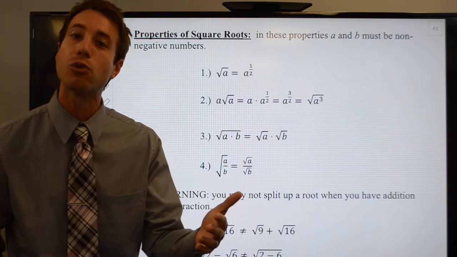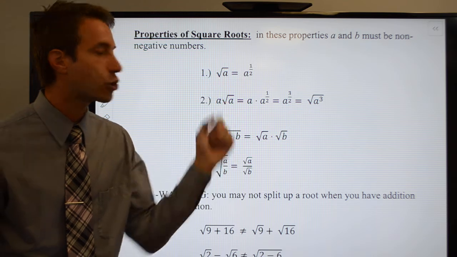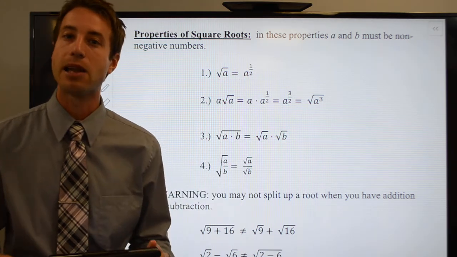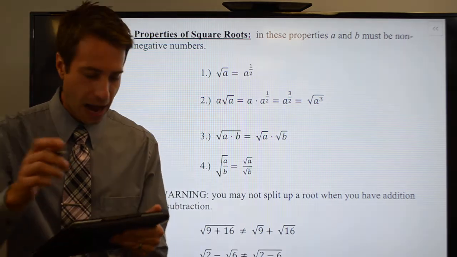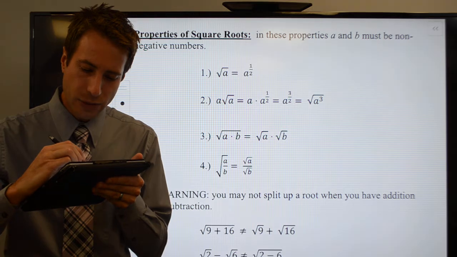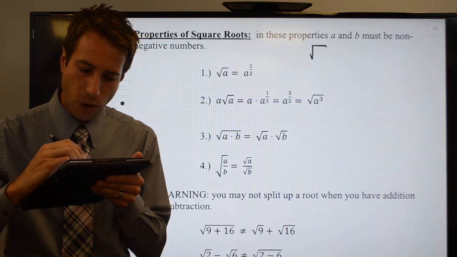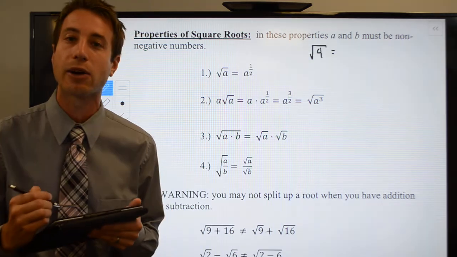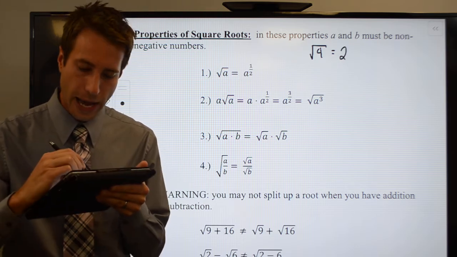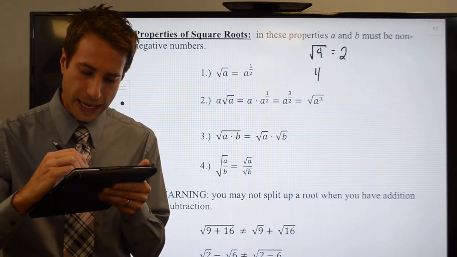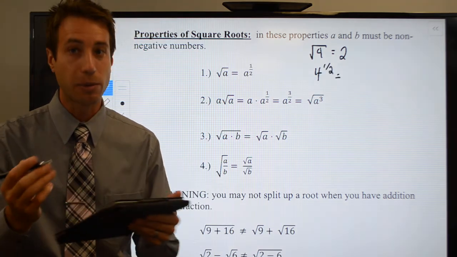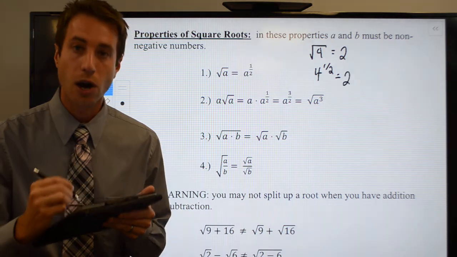First of all, hopefully you'll remember that when you take the square root of a number, what you're doing is raising that number to the 1/2 power. And if you don't believe me, just go ahead and try this. If you take the square root of 4, which you could plug into your calculator, you would of course get 2. Well, go ahead and do 4 raised to the 1/2 power, and your calculator, believe it or not, will give you a 2.